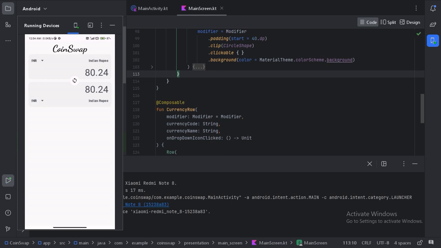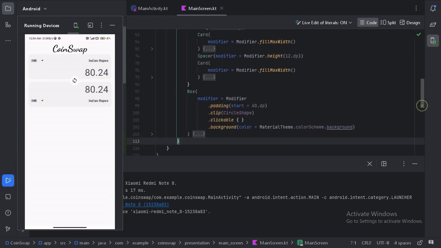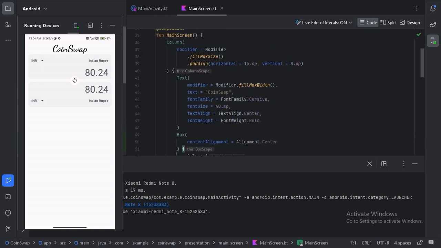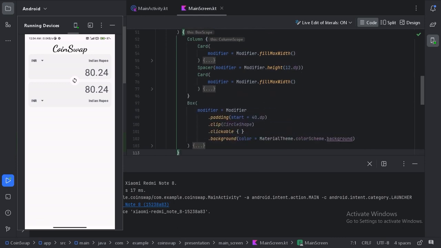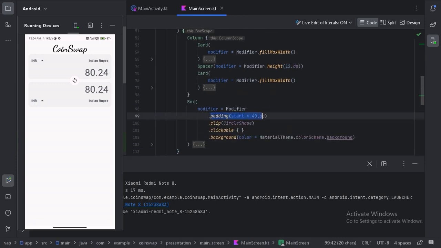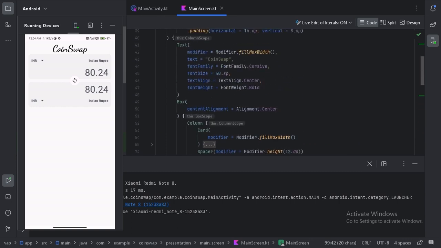So this swipe icon is placed in the center. So what we need? We need to keep the child of this box layout to center start, because this icon should be in the starting, and I have also provided that starting padding to 40 dp, so it will take the required space.